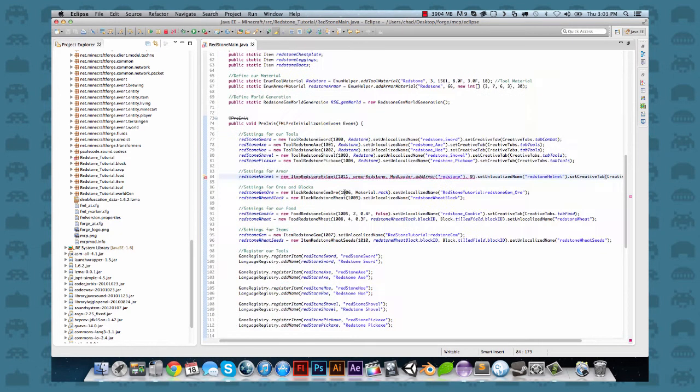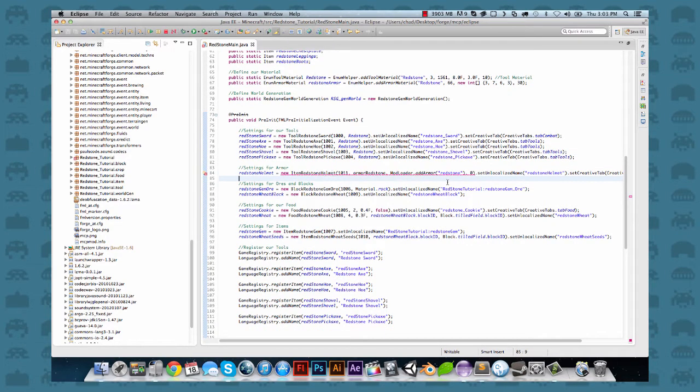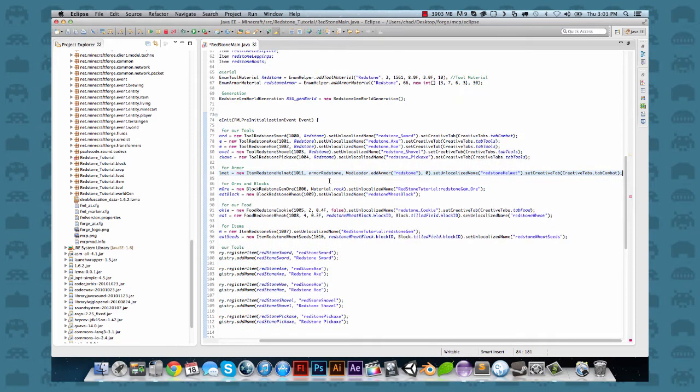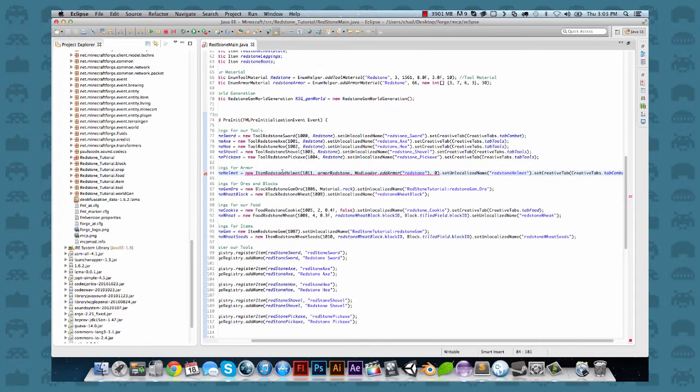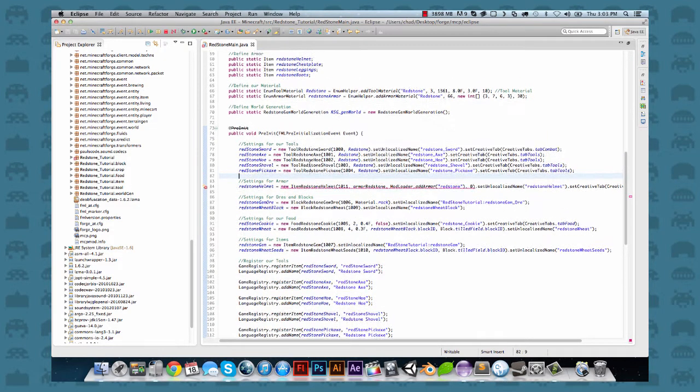Okay, this is concerning me a little bit, that this is popping up like this. I'm going to copy my line from the guide that I'm going by, and see. No, it's still doing it. So that's okay, I guess. I don't know. Cannot resolve item type.